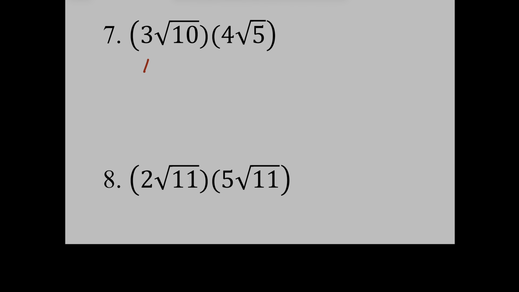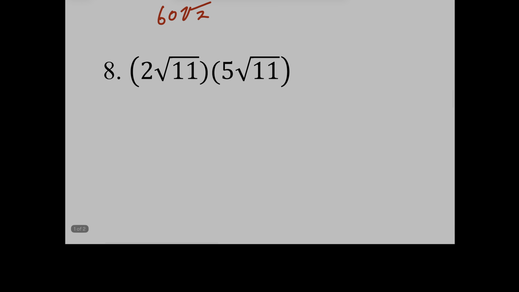Okay? Let's go to number 7. Do the outies. That's the easy part, right? And then we're going to go square root of, well, instead of writing square root of 50, what if I write square root of 10 times 5? Because that's what this is, the square root of 10 times square root of 5, right? Circle, 2 times 5, die. So there's my pair. So I'm going to pull a 5 out. 5 times 12 is 60 root 2.